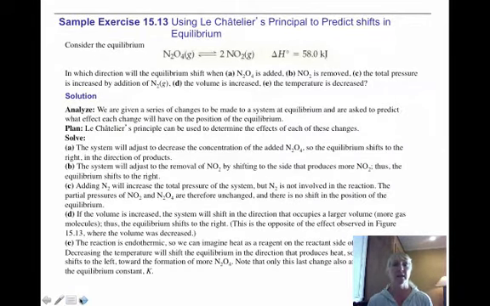Part A. The system is going to shift to the right. Right. We added N2O4, it says thank you very much for that raw material, I'll go make more NO2. Part B. We removed NO2. So it says, oh, someone took away some NO2, I better hurry up and drive to that side to replace the NO2 that somebody removed. Equilibrium shifted right.